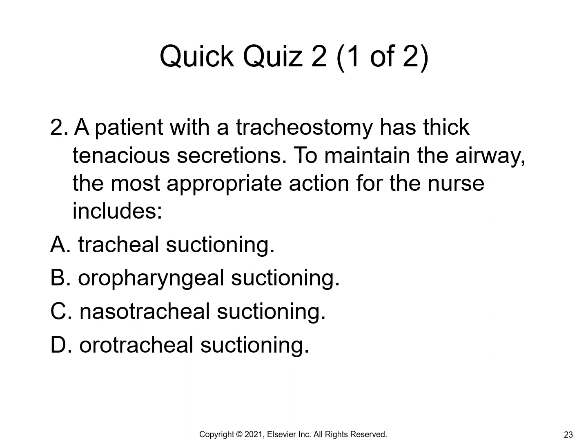A patient with a tracheostomy has thick, tenacious secretions. When they say tenacious, that means they're hard, stubborn secretions. To maintain the airway, the most appropriate action for the nurse includes suctioning. Yes, you need to suction that patient. Another thing before tracheal suctioning is to make sure that their secretions are humidified or lubricated, so that you can suction them.